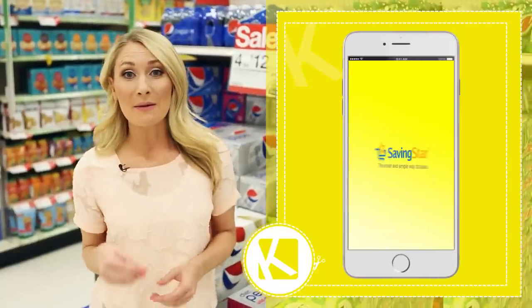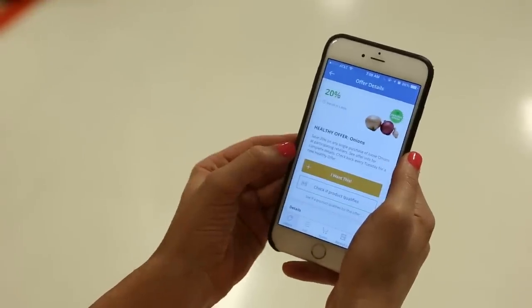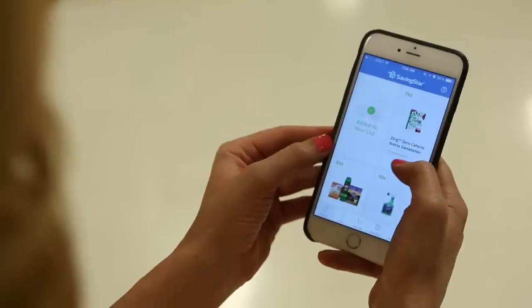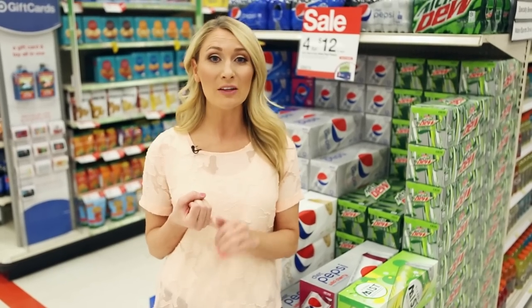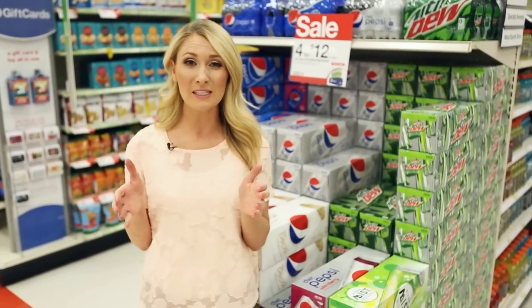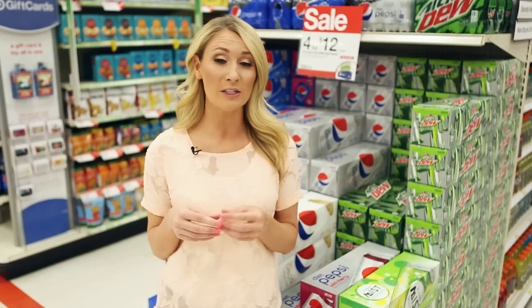The final app is Savings Star. It's great because it connects with your loyalty card if you're shopping at a grocery store that has loyalty cards — your savings are automatically added to your account. If your store doesn't have a loyalty program, it acts just like a normal rebate app. They have three great offers each week: a healthy offer where you can save on fresh produce, big purchases like spending $30 on select products to get $5 back, and something totally free every week where you get 100% of what you spent back.